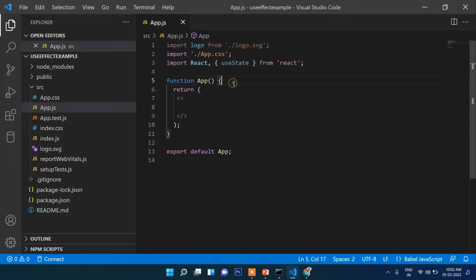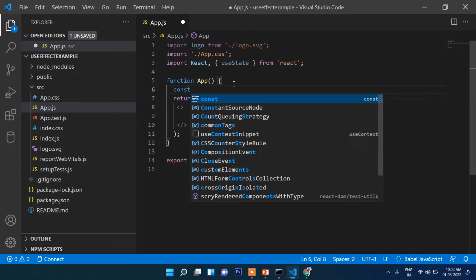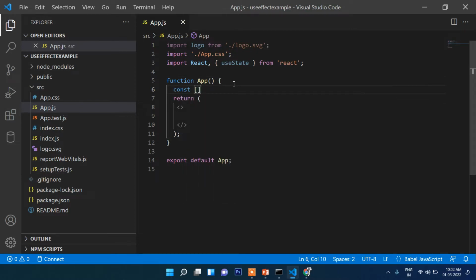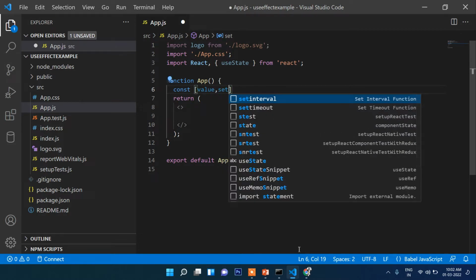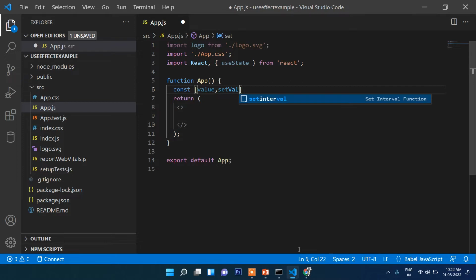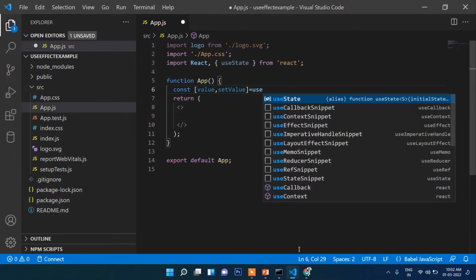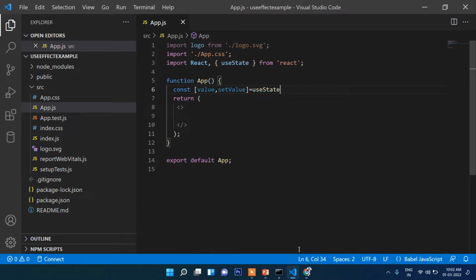So here const value and then setValue equals useState. First I will show what is the problem with useState and where we require this useEffect.